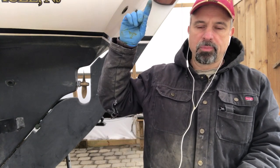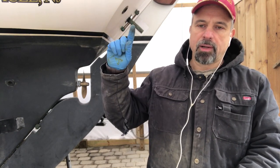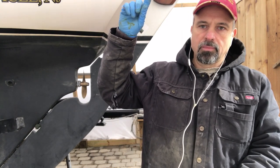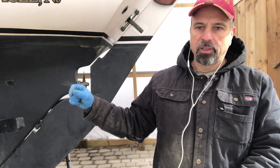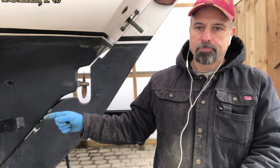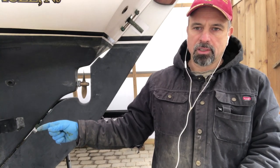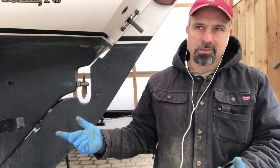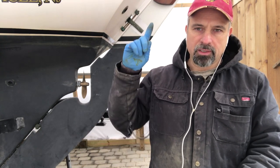My strategy here is to be able to remove this. I'm going to tie the top of the rudder off to the pushpit, remove this strap — the steering quadrant — and then the weight of the top of the rudder should be taken up by the pushpit. This will allow me to lift the rudder off. There's a bronze cotter pin I have to remove, but the rudder itself I'm told weighs about 110 pounds or so. I'm not sure if that includes the teak rudder head, but I'll find out.